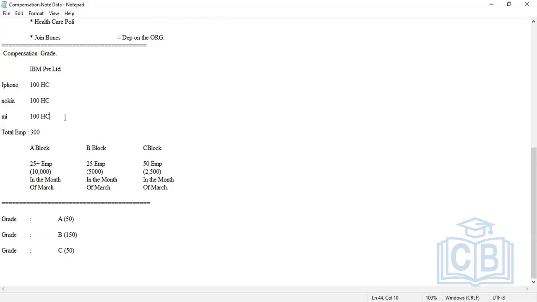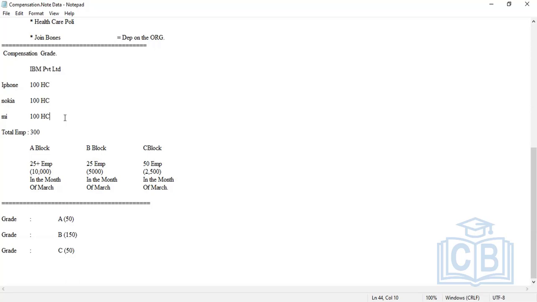Okay, so for each and every project, client involvement will also be there in this compensation. The organization bills the clients for whatever compensation they provide to the employees. So each and every project has a different level of compensation.